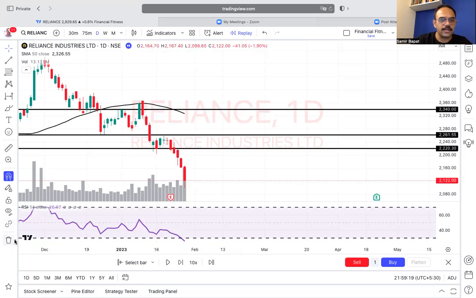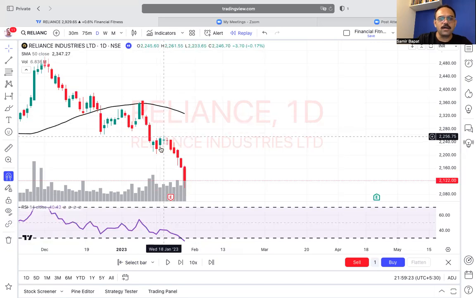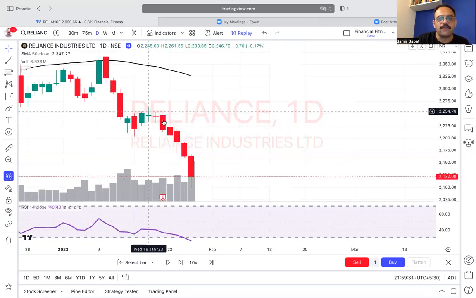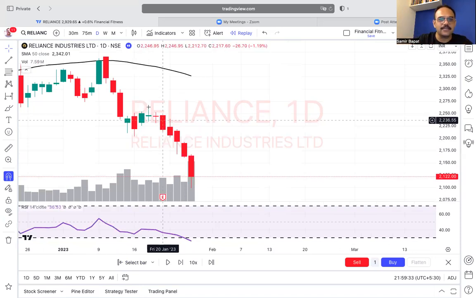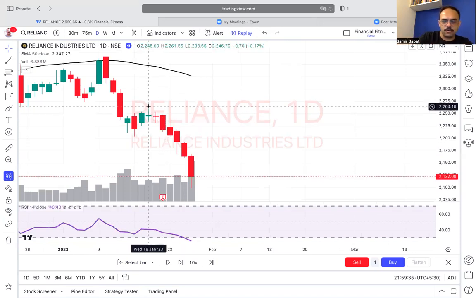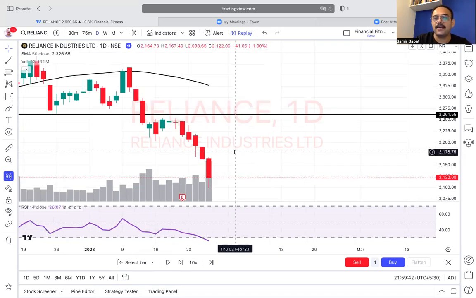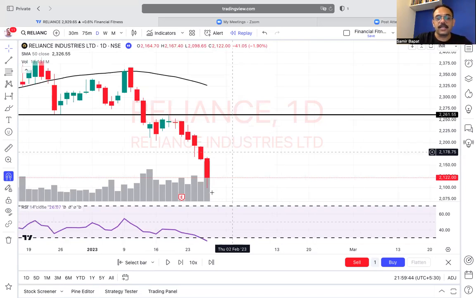I'll have to delete all previous lines. Now, this is the V shape we talked about. We should have 5 candles: 1, 2, 3, 4, 5. The center candle's high should be the highest. This is the high. We'll put a horizontal line here. Whenever it closes above it, we will buy in the conservative way.